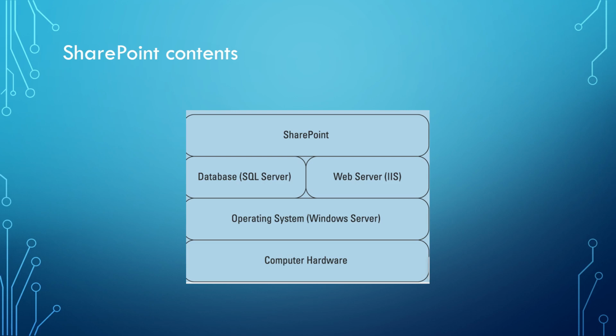On top of the server OS, you also have some additional technologies that are required by SharePoint. In particular, SharePoint would need a database and a web server, and since it's a Microsoft product, we are going to be looking at SQL Server and, again since it's a Microsoft product, we are probably going to be looking at an IIS service, Microsoft Internet Information Services, or IIS web server.